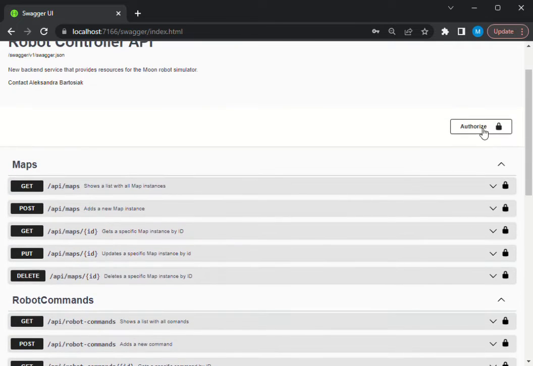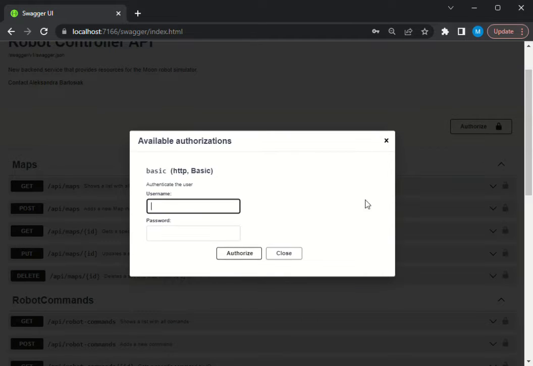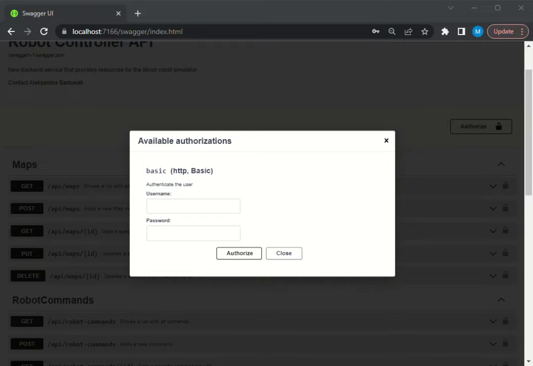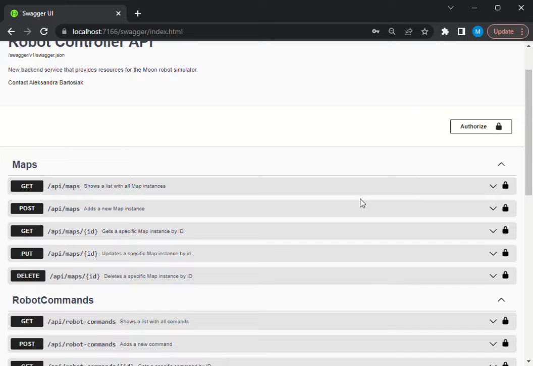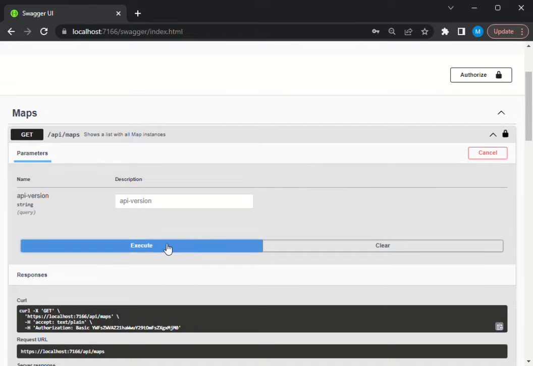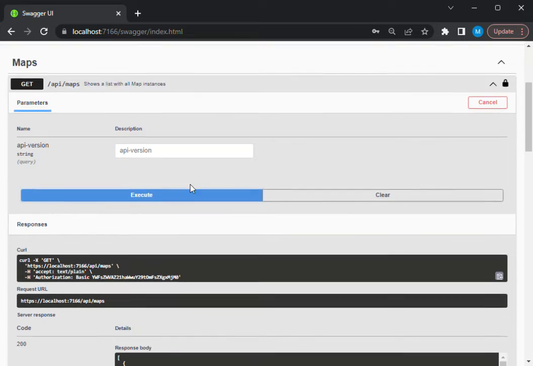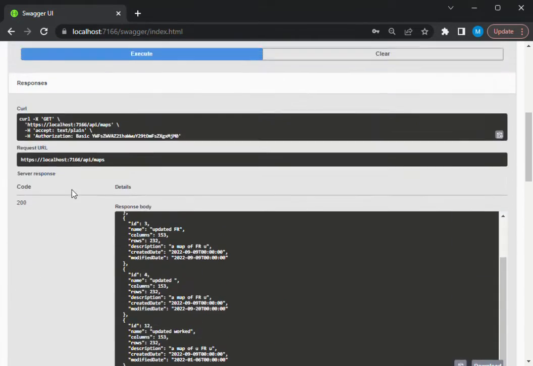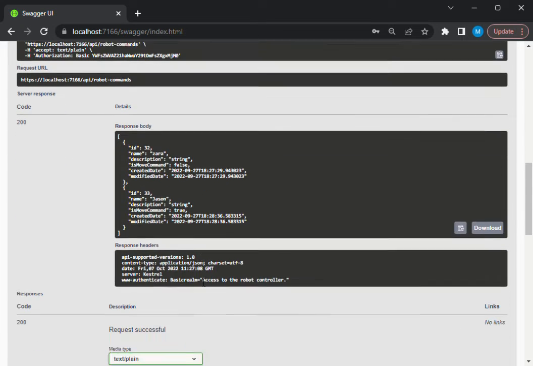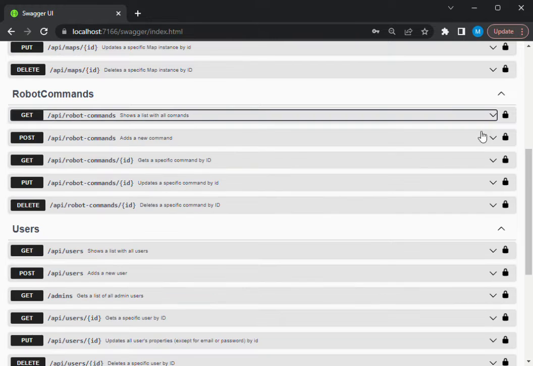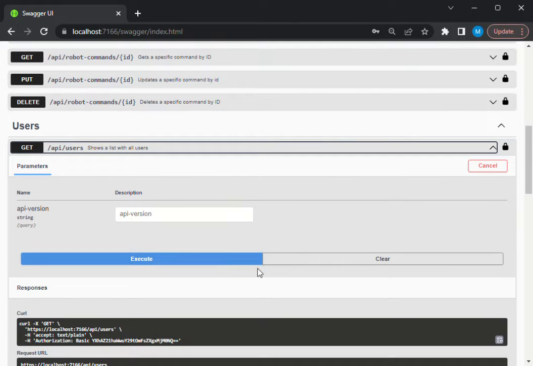So let me log out and then we're going to log in as the admin. I'm also going to talk about two minor issues that I just couldn't figure out. They're not big issues, but still I couldn't figure them out. As admin, we can access all of those endpoints, and all of them work. And same in here.